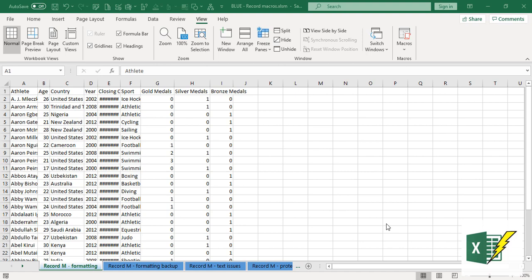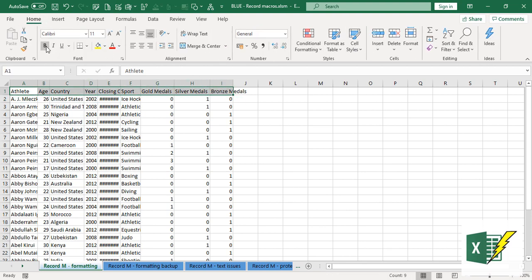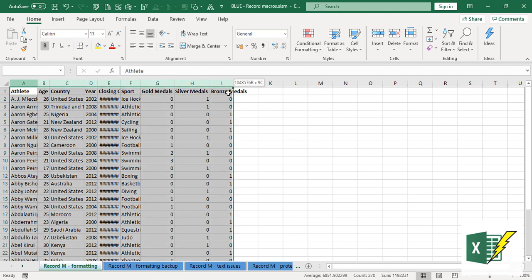Alright, let's now have a look at the data that we have on hand. So what are the tasks that you normally perform with data like this? I guess you'll do a bit of formatting because it's personally what I would do, because I don't see here the numbers and so on. So what I do is I select here the header and then make it bold, and I want to see the columns.